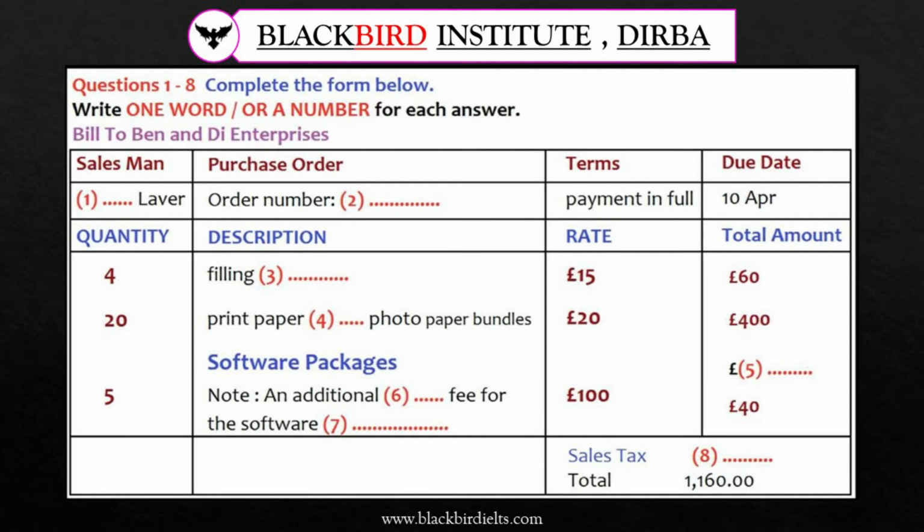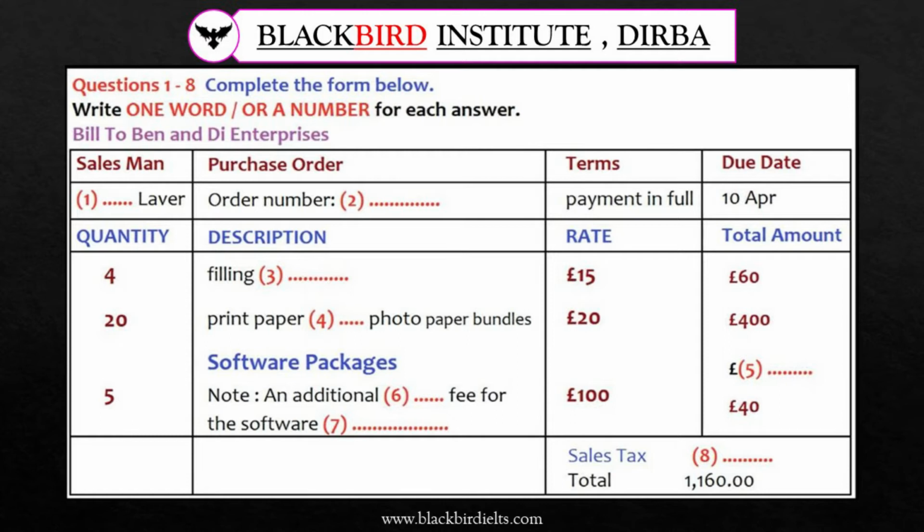Your order number is 6589B521. You're paying in full, is that right? Yes. Okay. Today's the 4th of April, so we'll put a due date of the 10th on there. Now, do you remember your order details? Yes. First there was the filing cabinets. Of course, for a rate of £15 each. Didn't you order print paper as well? Yes, we're taking 20 glossy photo paper bundles. What's the unit price again? It works out at £20 per bundle and £400 in total.